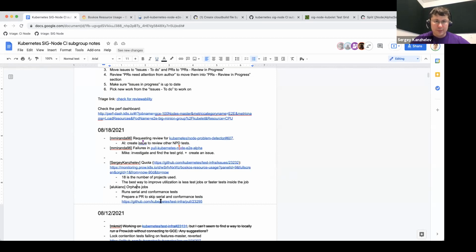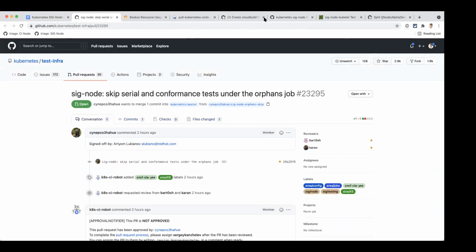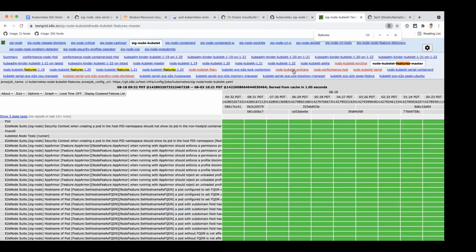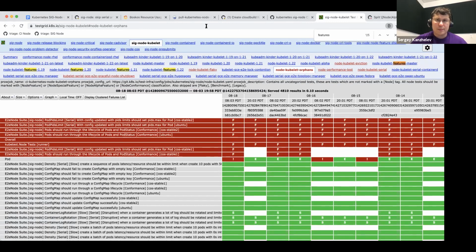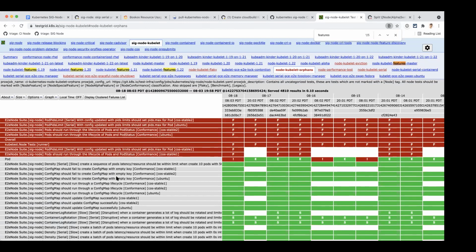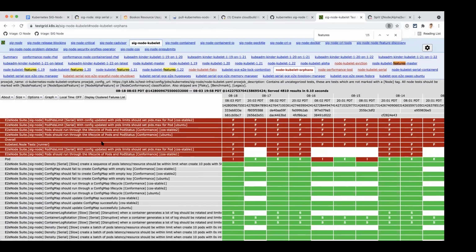Artyom, your item. Hi folks. Regarding the orphan jobs, I rechecked, and in general, one of the failures we currently have under the orphan jobs is passing under the serial job because it runs serial tests as well. The second failing one is part of the conformance test suite, not under SIG node but under conformance, and it also passed there.